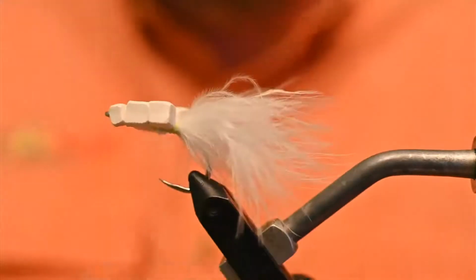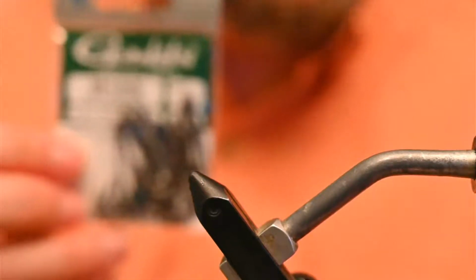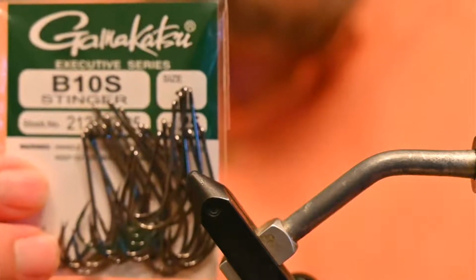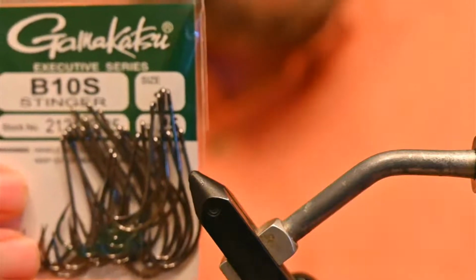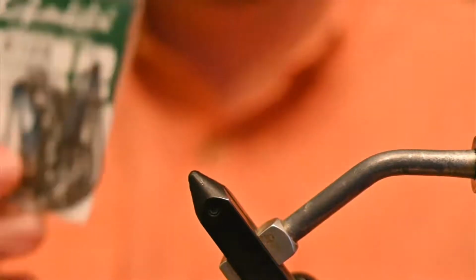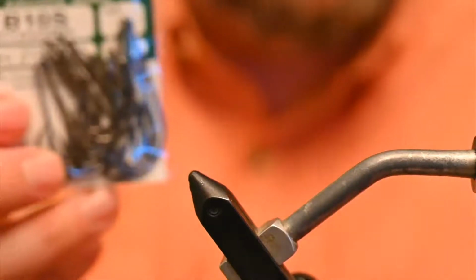So to start out, take the demo fly out of here. I'll talk about your hook choice. Typically, this is a fly where you're going to want a short-shanked hook, but you want a wide gap hook, and you also want a heavy hook. So traditionally, the hook that I know most everyone has is, I've got to get it into focus. This is going to be fun because this thing has a really shallow depth of field. Gamakatsu B10S. Most everyone has them. This is in a size 1. So it's kind of your standard hook.